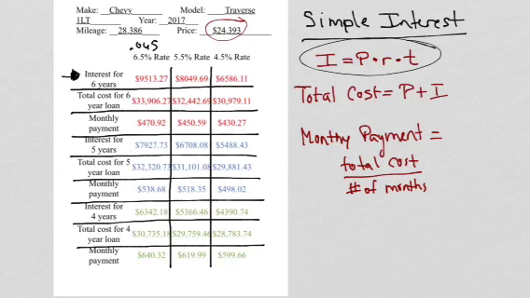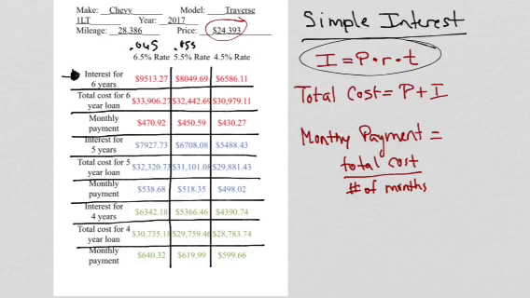Now, if I could do this over again, I would probably leave out the cents. I don't think that's necessary. It just makes this table look a lot messier because there's extra numbers. I think if you were doing it, you should just go ahead and round to the nearest dollar. I wouldn't put any pennies or cents at all in my answers today.